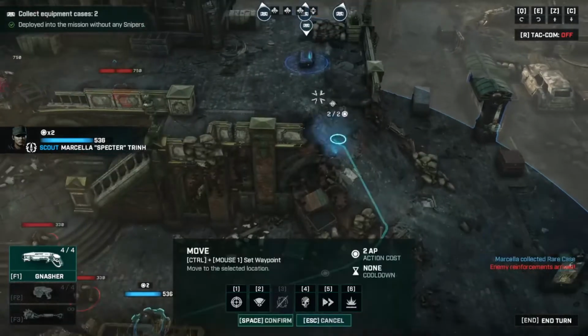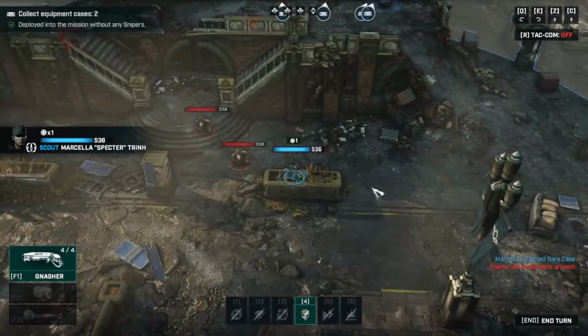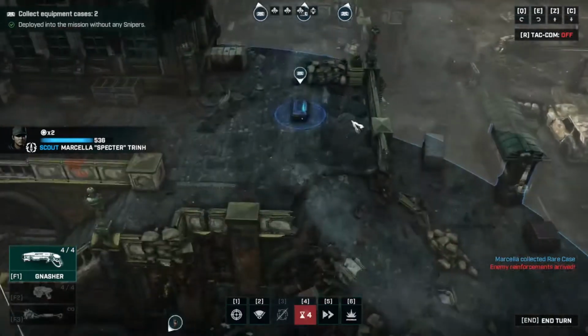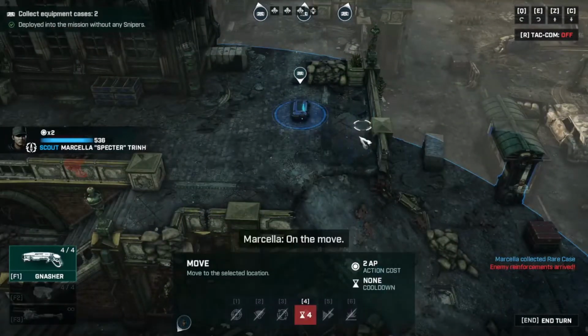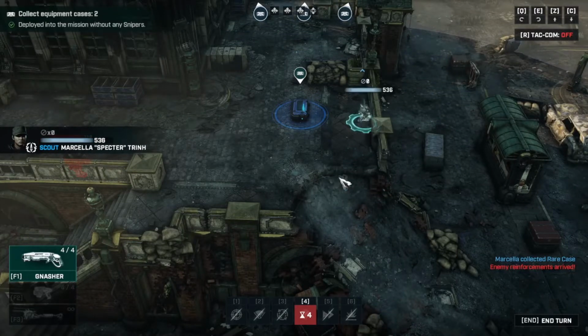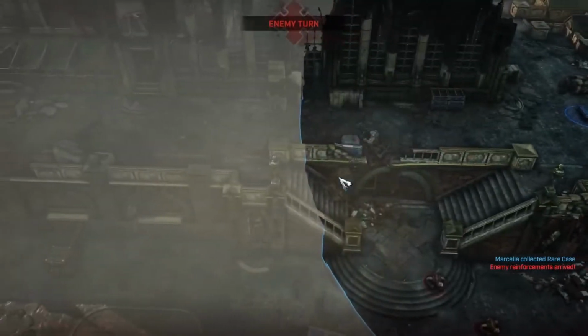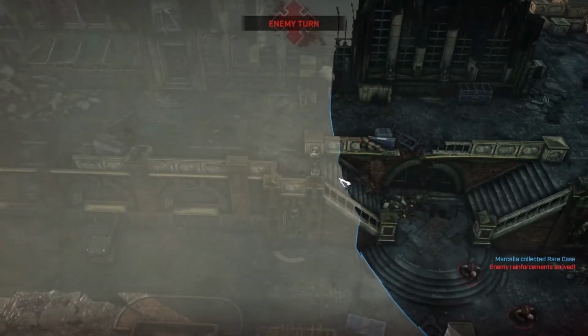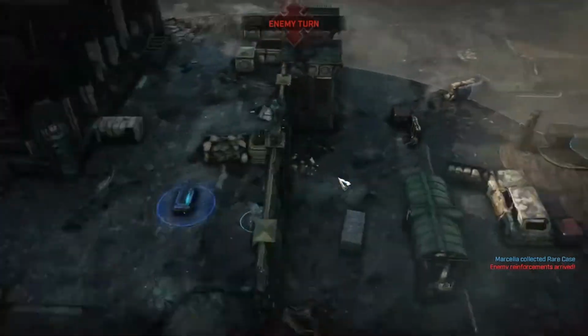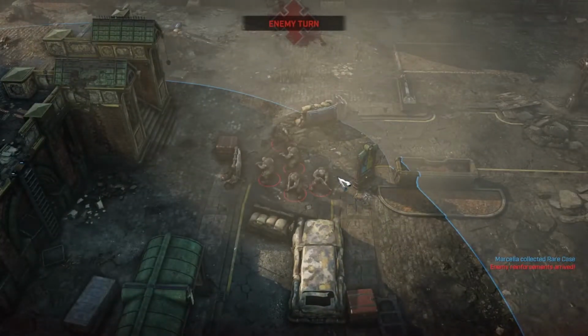And you can see I was going to use my cloak ability, wanted to see how far up I could get with movement. I couldn't make it all the way to the next case, so instead I cloaked, and because of free cloak I get my extra action point back, and now I'm invisible. So the enemies are going to move to my last location, which gives me a little bit more breathing room, which is awesome. And then the second flight of enemies comes in, and it's 5 rifle drones.